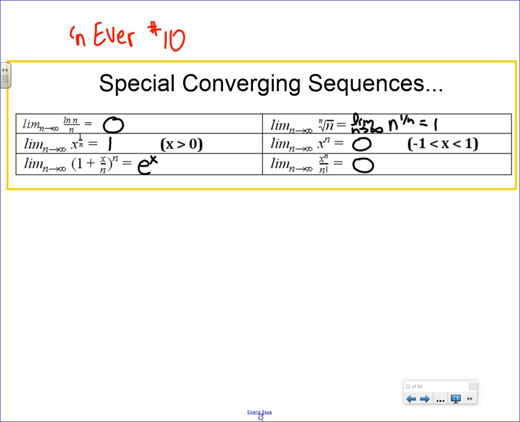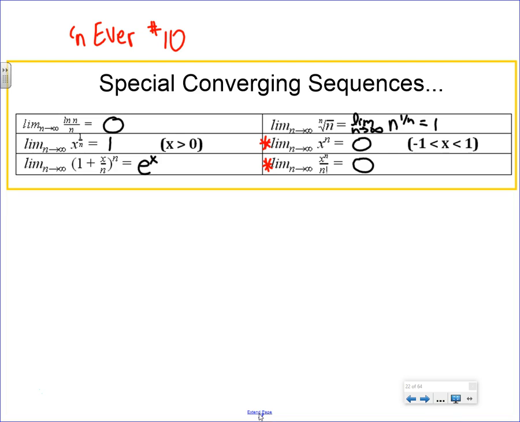So this one is an important one as far as factorial being the strongest type of growth, and factorials are going to come up a lot in sequences and series. This one is pretty important in that exponential will always approach 0 whenever I have bases between 1 and -1. So when I have 1/2 raised to any power, or 1/3 to the n or to the x, that one's pretty important. The nth root, we'll get back to that one a little bit.